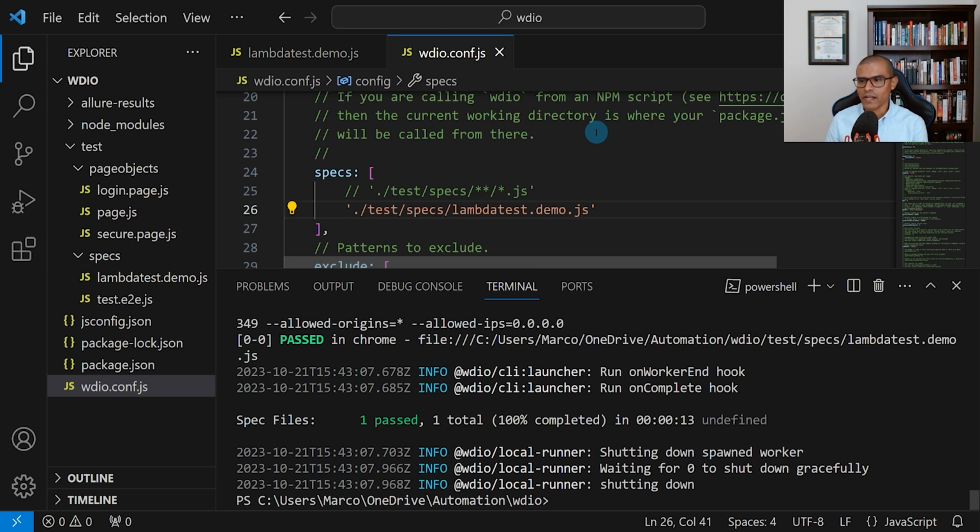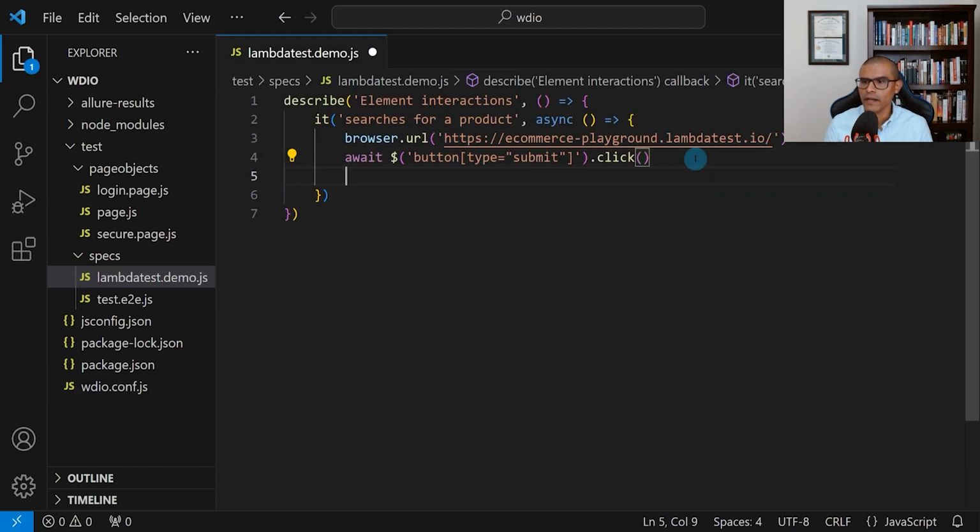And that takes me to my next topic, which is how we can pause the test for a moment so we can actually see what's happening. There are multiple ways of doing that. One way is called debugging our test. We're going to learn how to debug our test in later videos. But for now, I'm going to show you how to add a simple pause to your test so you can see what happens after certain actions.